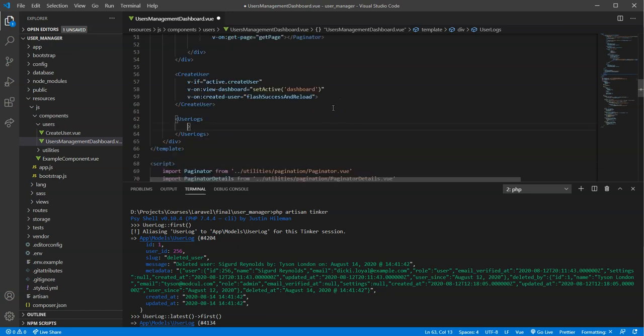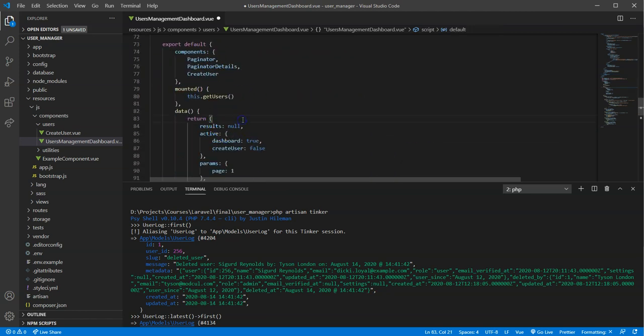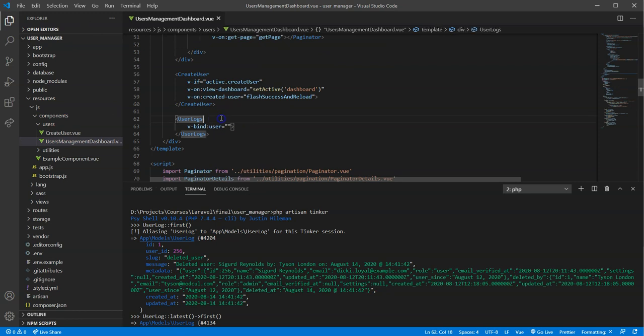One, I'm going to create a user property to bind to this. And we're basically going to be using this user property quite a bit as we even do editing, updating, you name it. So first of all, in our v-if directive, only if user is not equal to null, first of all, I want to bind user to this particular component.